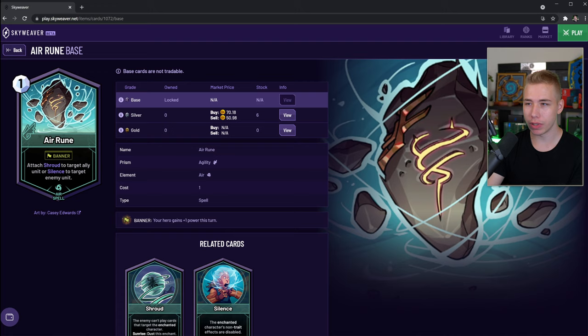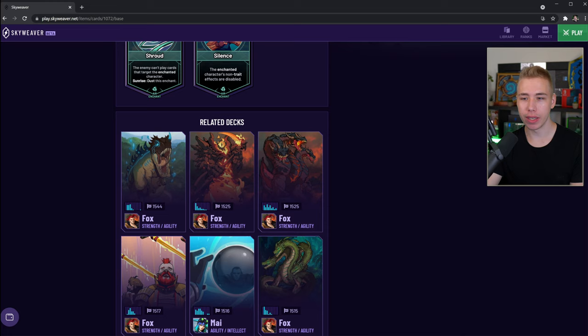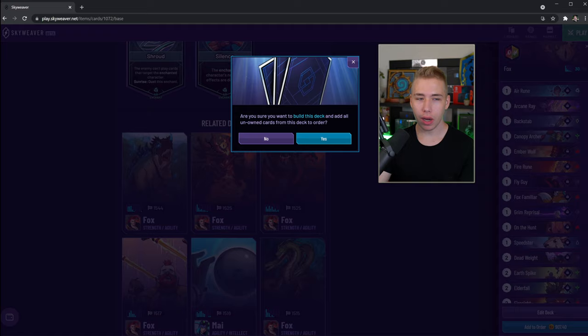It also shows you related decks down there, so you can see where a card is used. It will then show up over here. You can buy the entire deck. Oh, that's cool. Let's see, number two is ranks that we can take a look at.